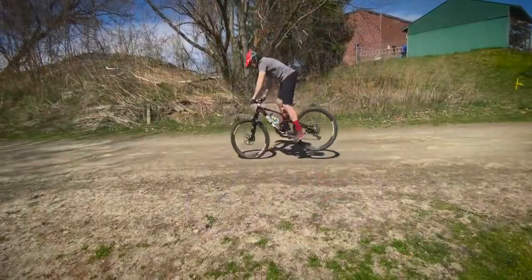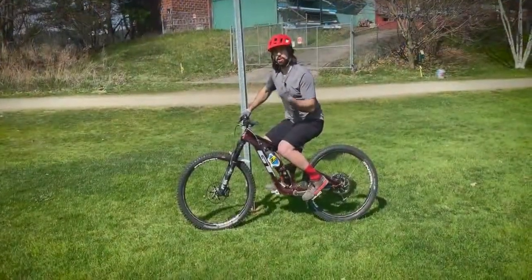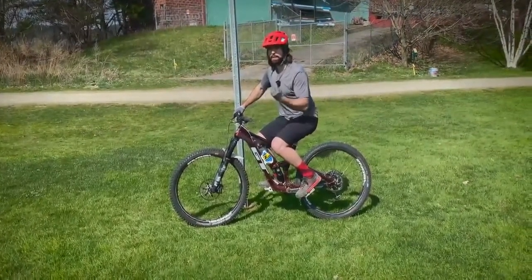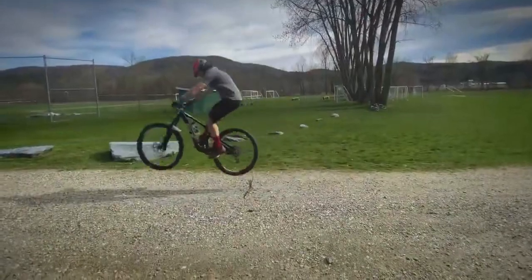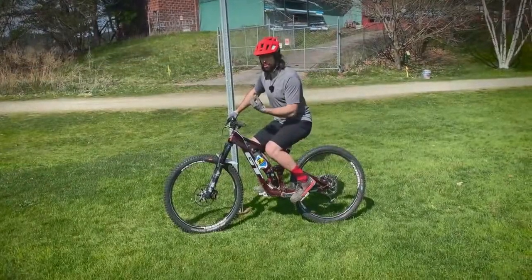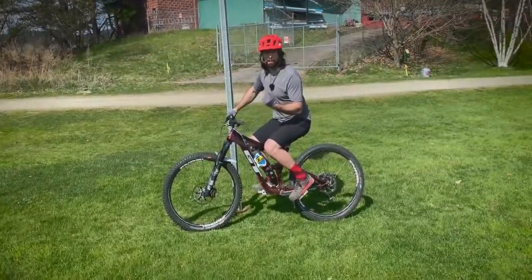This is why bunny hops can be so frustrating to learn. There are a lot of little movements happening all at once. And if you skip one, you're not going to be able to achieve the full range of movement and get that good bunny hop that you're looking for.